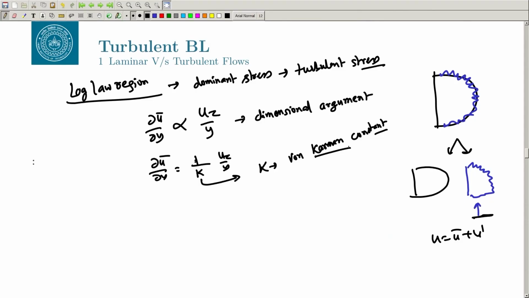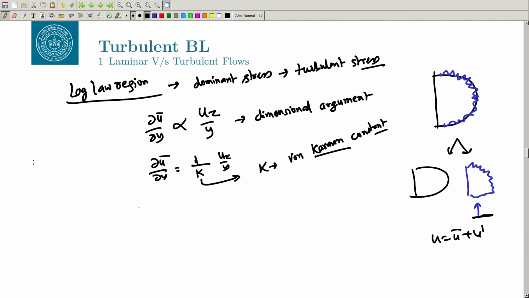It was Prandtl who introduced the boundary layer, and he said that you cannot ignore the boundary layer no matter how turbulent your flow is, no matter how high the Reynolds number is. In fact, if your Reynolds number is very high, the layer is very thin and at the same time the wall gradient is very high. That means the drag will be higher. So, this is called the von Karman constant.